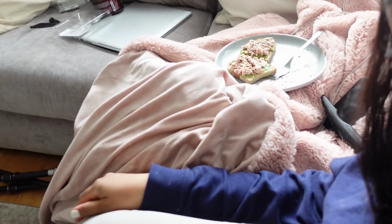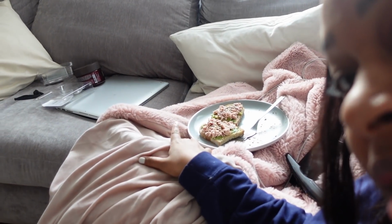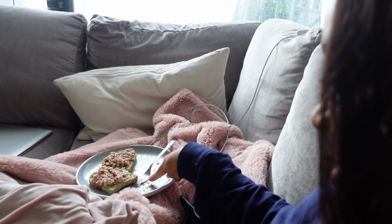I already finished the mushrooms. I did. Can you even see the plate? You can, it's right here. I already finished the mushrooms. I'm probably going to be eating this for the next month.